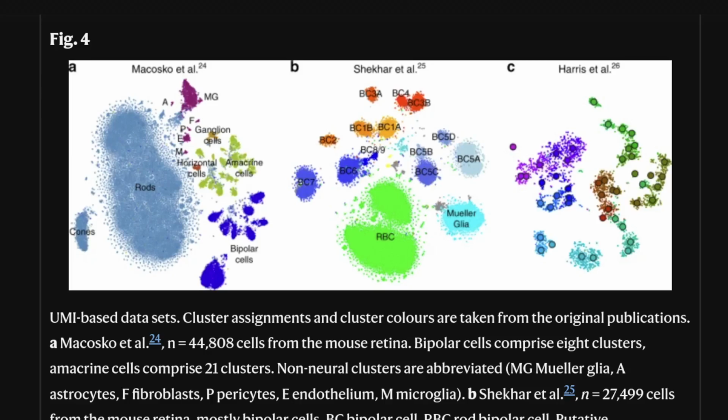Harris, K. D. et al. Classes and continua of hippocampal CA1 inhibitory neurons revealed by single-cell transcriptomics. PLoS Biol 16, e2006387, 2018. Cadwell, C. R. et al. Electrophysiological, transcriptomic, and morphologic profiling of single neurons using Patch-seq. Nat Biotechnol 34, 199, 2016. Kiselev, V. Y., Yiu, A. and Hemberg, M. scmap: Projection of single-cell RNA-seq data across datasets. Nat Methods 15, 359, 2018.